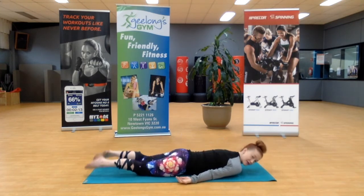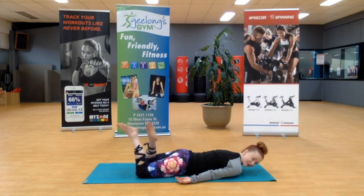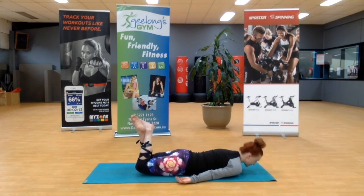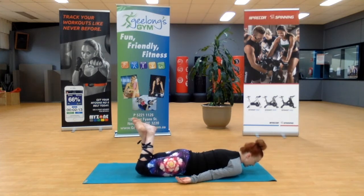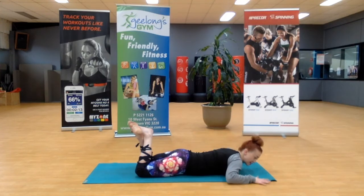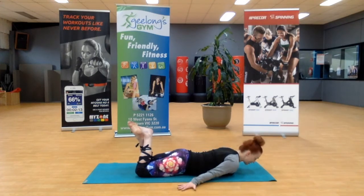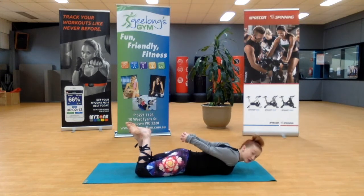Now we're going to do the same thing, but I'm going to bend my knees. I'm actually going to cross the ankle, so I'm going to cross right over left. Doesn't matter as long as you remember to do the other side. Don't flare the knees out too much. We want to squeeze them in and keep them hip width apart. Now you can choose your upper body position. It can be here, here, here, or here. I'll try to do a few reps of each so you can see the options.